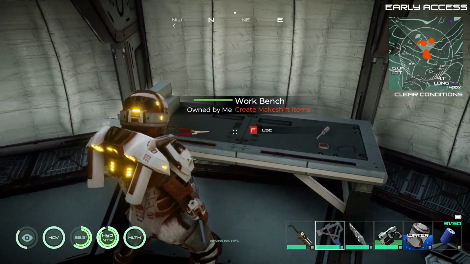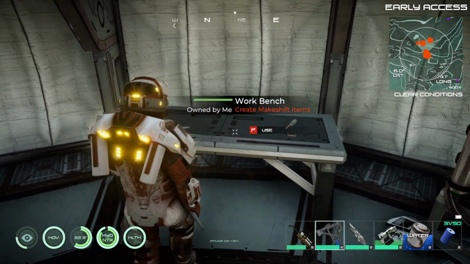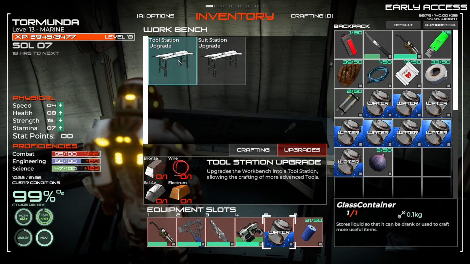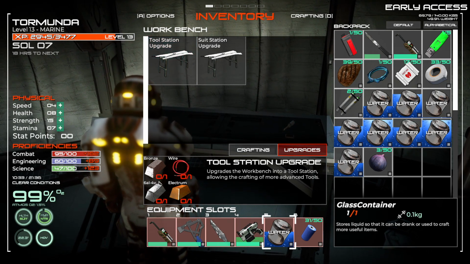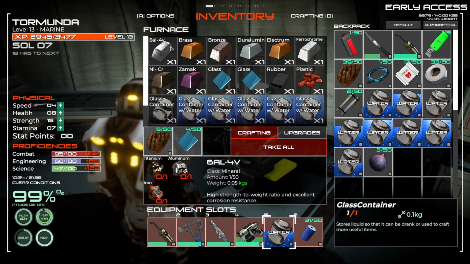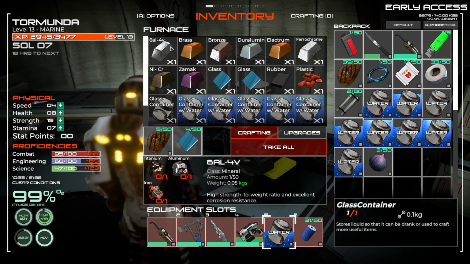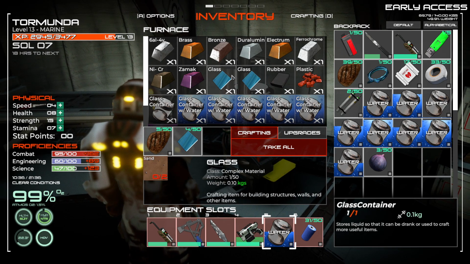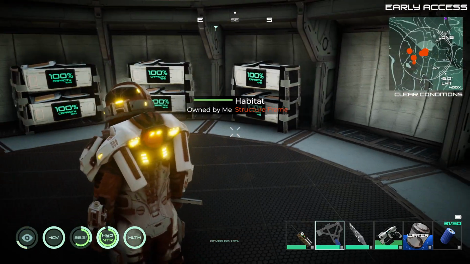Now I've upgraded the workbench to have the repair section on it, so I can now repair my tools. There are more upgrades to the table. There's a tool station and a suit station. But as yet, I'm unable to make this 6AL-4V alloy. To do that, I need titanium. Now, titanium at the moment is too hard for me to mine. So I need to find some way of getting hold of some titanium. As far as other stuff goes, I found a place to get lead and zinc. So I'm starting to get some bits and pieces together.